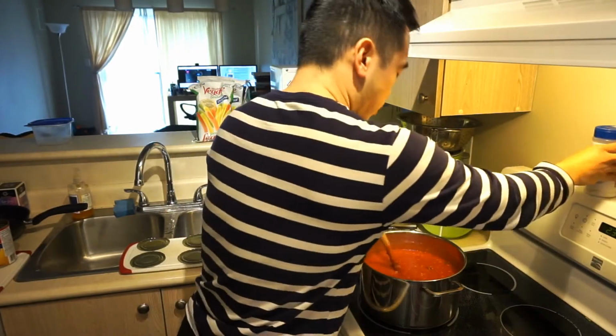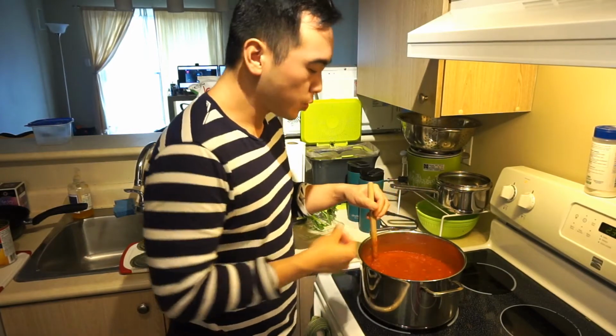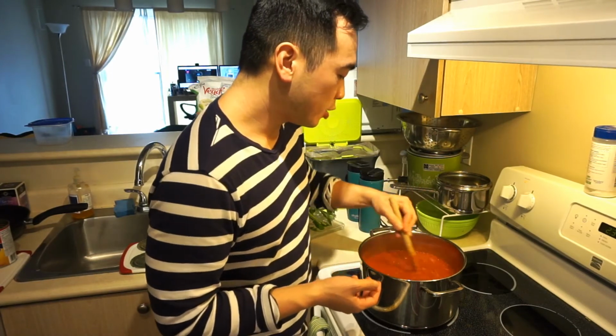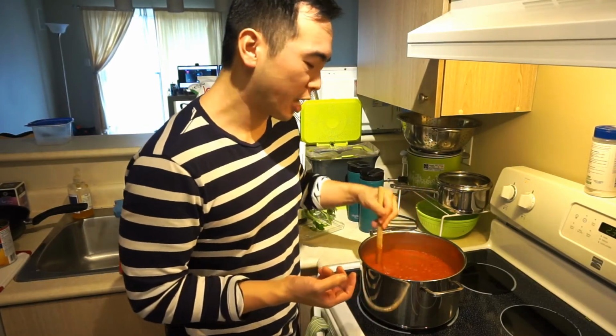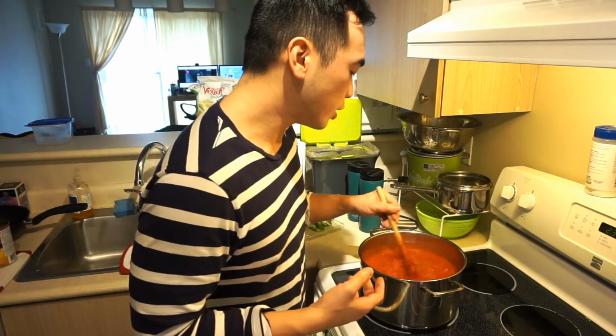What's great about pasta sauce is that you can have it pretty neutral, and then you add it to other things. In the future, if I wanted to add ground beef or something like that, and maybe even a little bit of cheese, that will flavor the sauce itself, and then I don't have to worry too much about it. Rather than making it too salty right now and then trying to thin it, I'd rather add salt later than try to dilute it now.